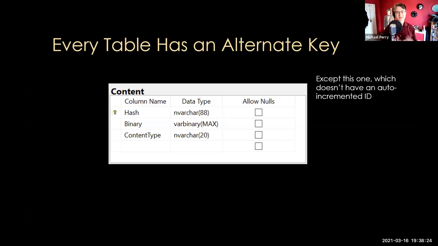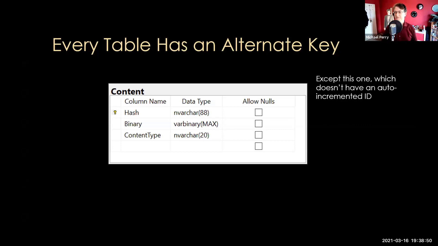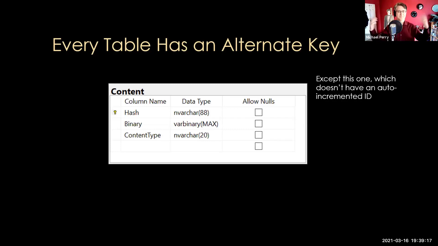There is one exception: one table does not have an alternate key because it doesn't have an auto-incremented ID — it uses a hash as the primary key. We'll talk more about how that table operates and what problems it solves when we discuss content-addressable storage. Regarding whether to use an event store: absolutely, if event store is a product you're comfortable with, have at it. The patterns I'm showing here take advantage of tools that are probably already in your tool belt. Event sourcing is another example of an immutable architecture. As for why not just use GUIDs for primary and foreign keys — GUIDs tend to look random.